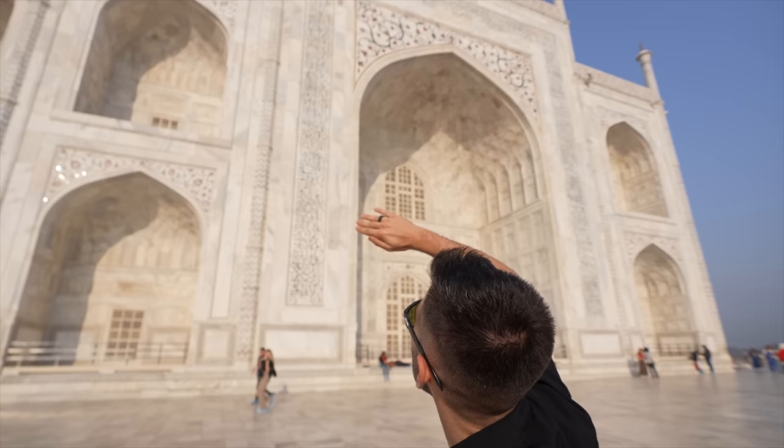If you're a big Disney fan like I am, you know that when they build the castles in the parks around the world, they have big stones at the bottom and small stones at the top, a forced perspective making the castle look much bigger than it actually is. But here at the Taj, around the arches, the writing in black is the opposite. It is small at the bottom and big at the top, so it makes it look all equal all around. It's pretty cool.